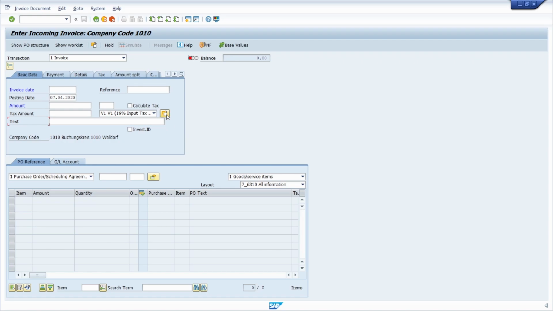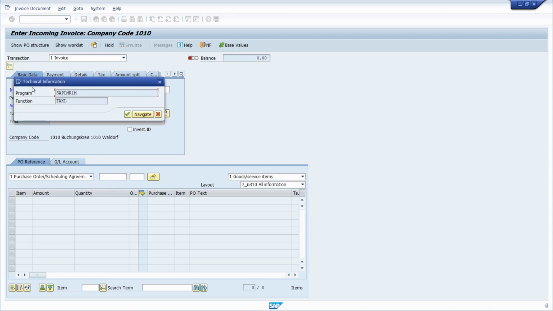If you want to set the focus onto a button without executing the function behind this button, you can click on this button and then you move your cursor away from this button and then you drop your mouse button, and then you can once again hit the F1 key on your keyboard to open up the F1 help based on this button. And here we are seeing again the technical information.